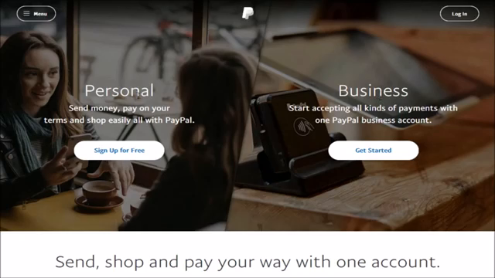But the personal account is going to be great for buying goods and services yourself online, as well as giving you the opportunity to transfer funds between your own PayPal account and friends and family at no fee charged to you when you're transferring those funds. It's also a great way to hook up a credit card, a debit card, a bank account, all to that PayPal account. So you have different options for paying for things online. You can also transfer funds around between those accounts as well. So a personal account is probably what the majority of you guys are going to go with. So we're going to go ahead and click sign up for free.